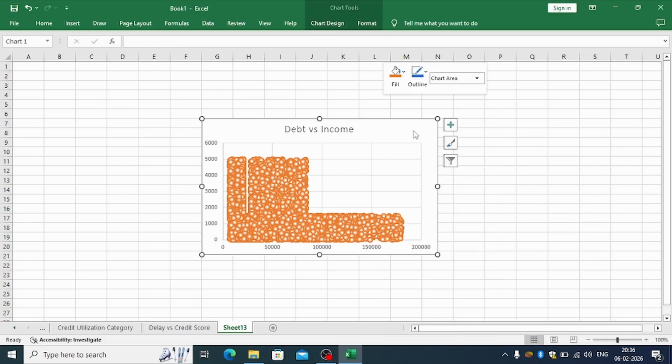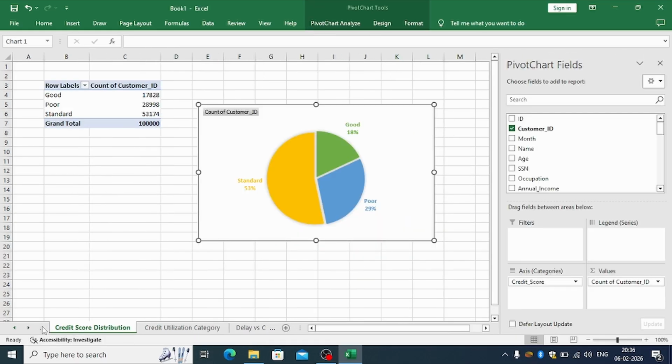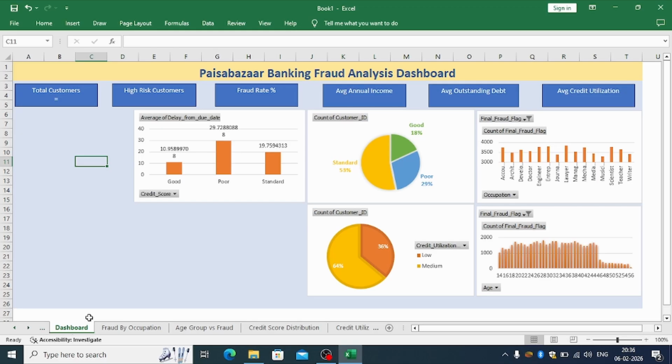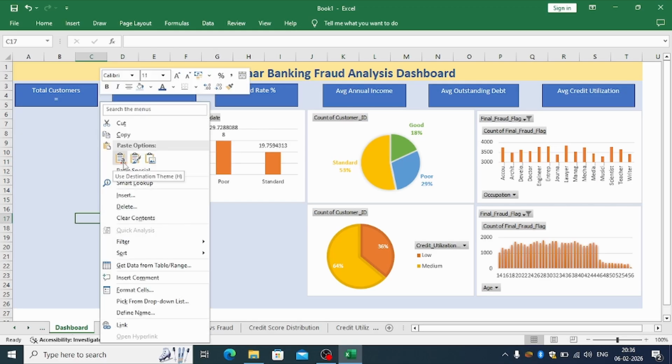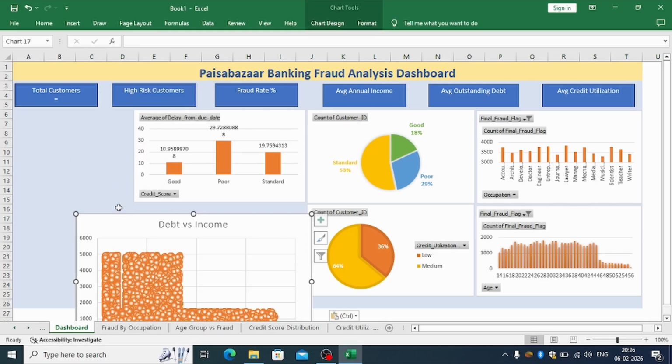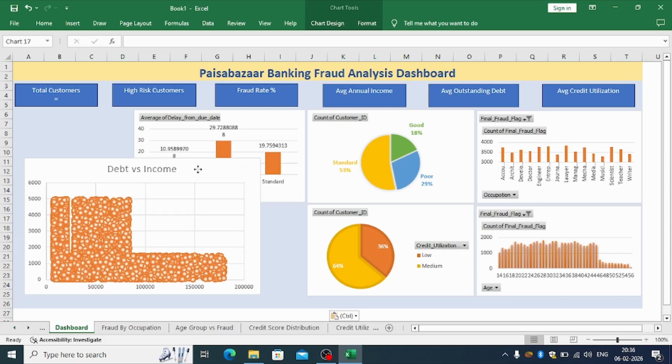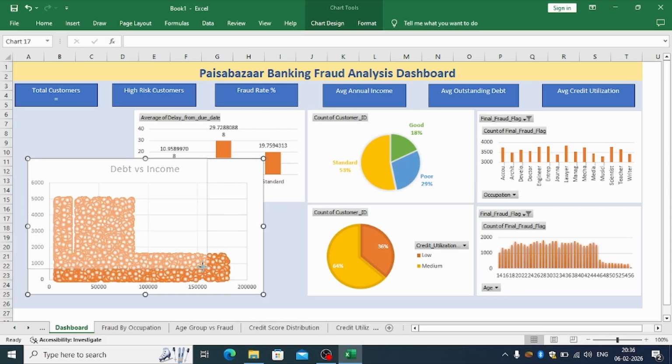We will just copy it, go to the dashboard and paste it in the dashboard. Again, we will reduce the size of this.